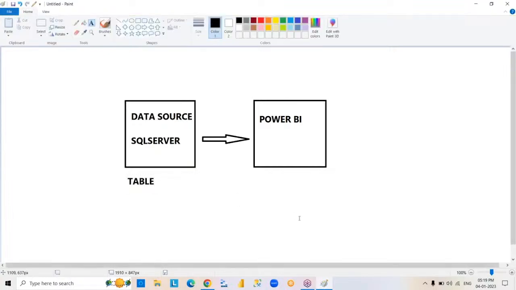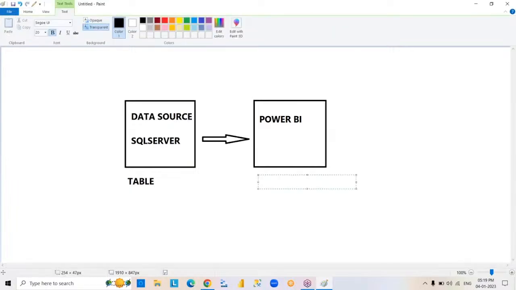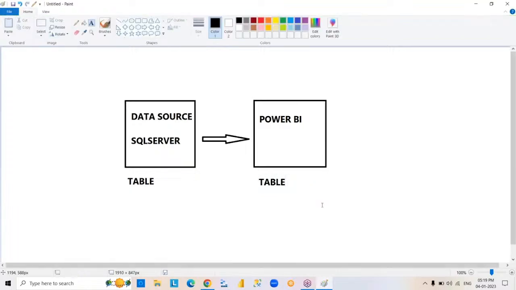Table format. Maintain clarity. So you are going to copy data from data source to Power BI, means you are going to copy tables from data source to Power BI. Clear? Even in Power BI environment also, data is going to be stored in the form of tables only.